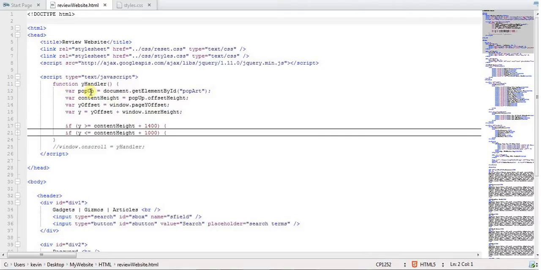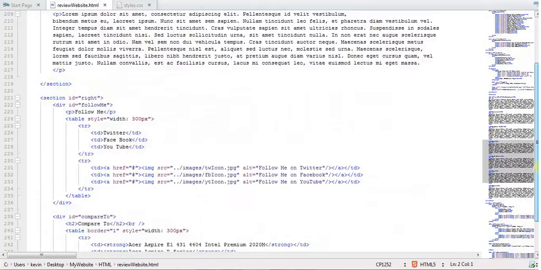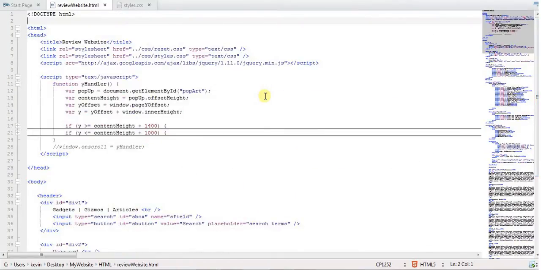But basically, I'm referencing the pop-up div. I'm putting it into a variable called pop-up. I want the content height. I named it content height, and it's going to be the offset height. And the window.innerHeight is the, like, window inner height. And so, I have it set to this method, that offset height here. So, it's basically your Y coordinate. So, if it reaches a certain area, the JavaScript lets the browser know, hey, you've reached a certain area within your browser, basically. Adam Corey does a better job explaining it than I can.